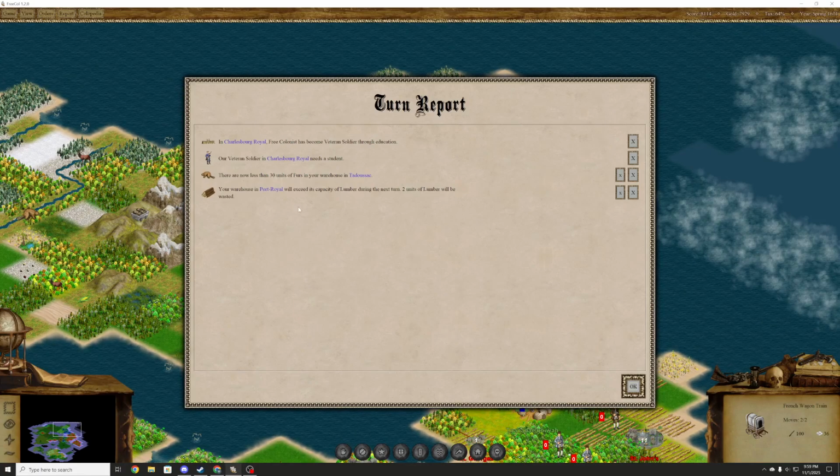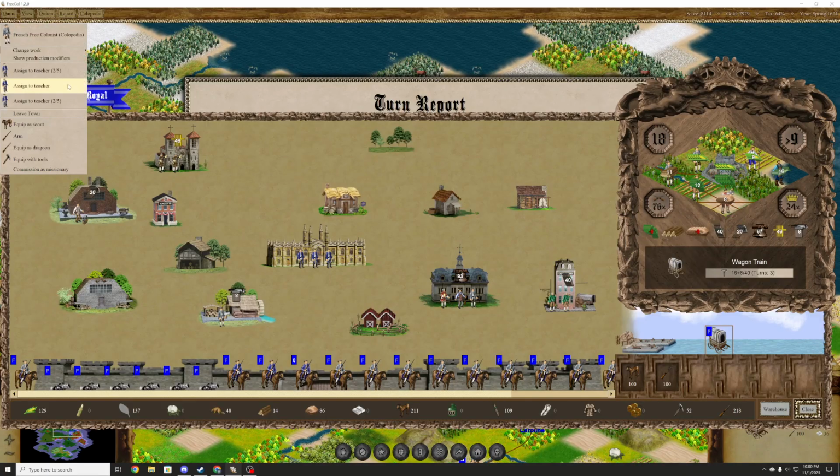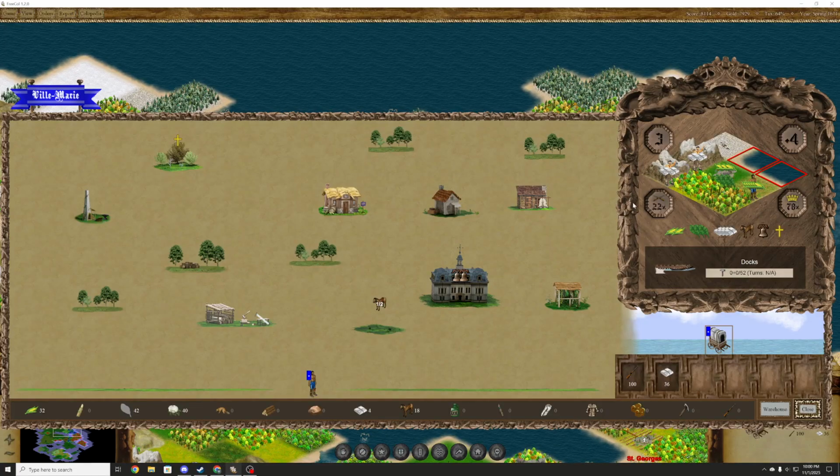Soldier in Charlesburg Royal is ready for a new student. So you equip as Dragoon. Plop in a new student into that spot to get assigned to become a student. Yeah, we'll keep the guns here. Just load 100 guns into the location. And when we're thinking about hostilities, we can have the silver miners pick up the guns and start hoofing it.